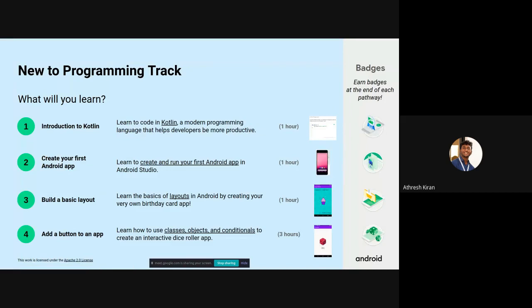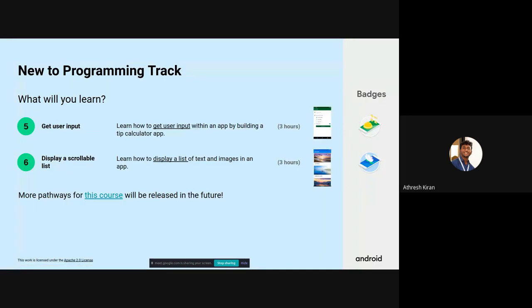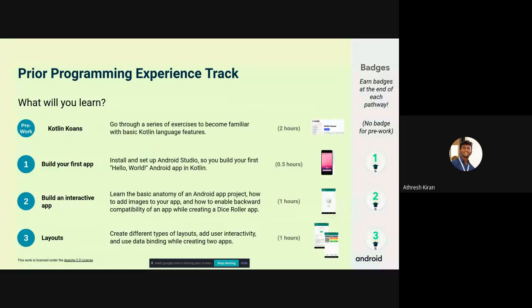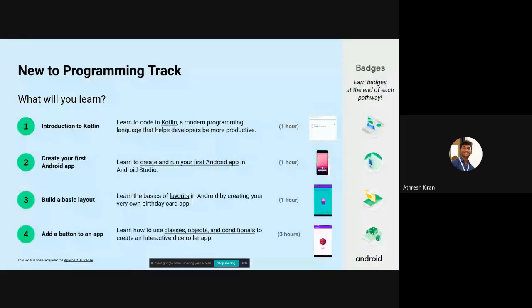So we will solve each of these milestones together on call, and you guys can do it as well. It'll be a very interactive session, and you can ask doubts as and when we proceed, and we will be solving each of these. It'll be broken down in such a way that the first new to programming track will have one single day assigned to it.